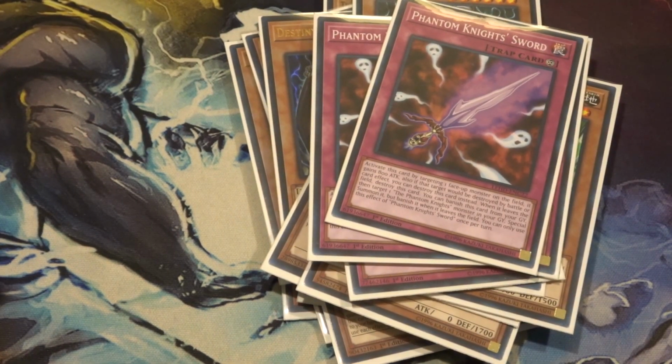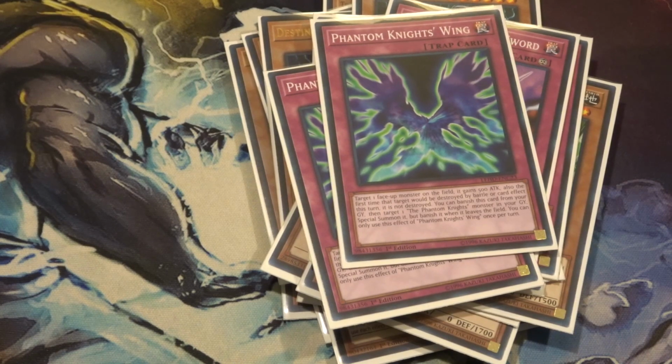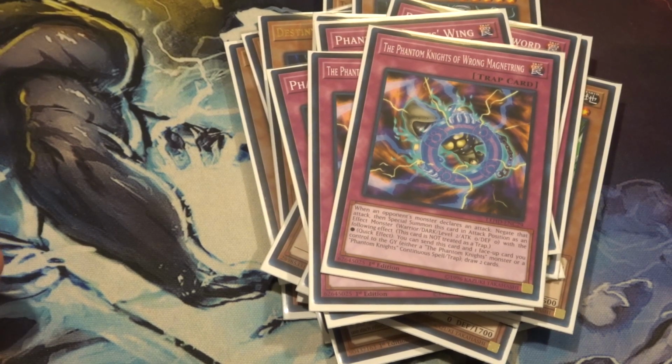It protects it from being destroyed, and you can banish it to special summon a PK from your graveyard. Wings, very similar to Sword, banish it to special summon a PK from the graveyard. Double Wrong Magneteering. This is essentially a Threatening Roar where it stops the battle, and then you can special summon it as a level 2. That's how you make your level 2 PK, or your rank 2 PK.